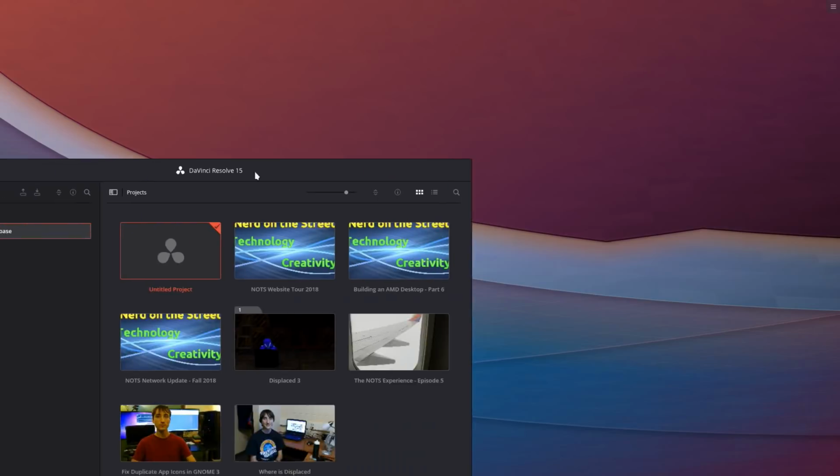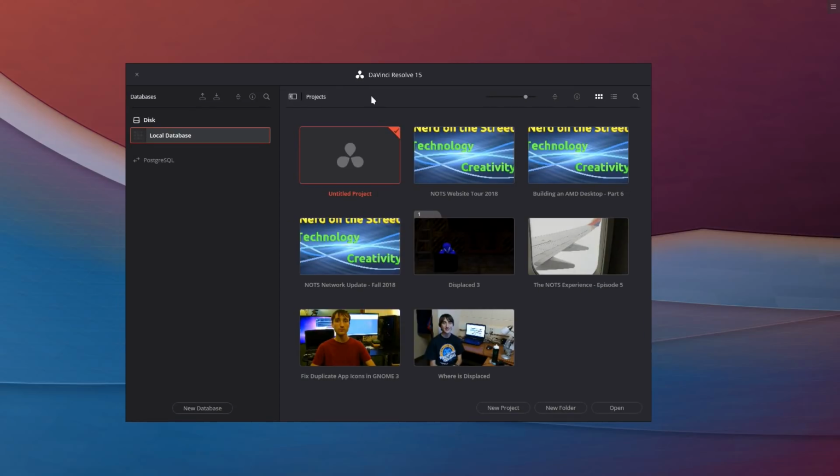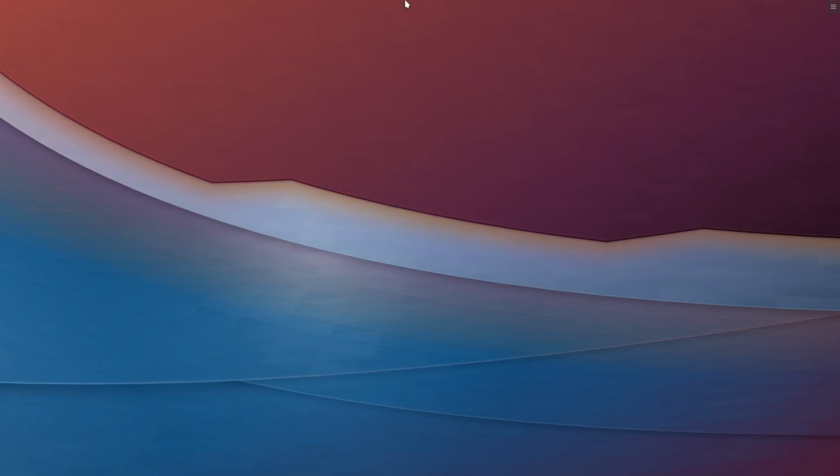Alright, and over here we've got our initial screen. DaVinci Resolve uses a similar setup to Final Cut Pro 10 from what I remember. It's been a few years since I used Final Cut. But we do have our editing files organized into projects, so these are not stored as individual files on your system. They're all stored centrally in the same place under a local database that you're going to have to set up the first time you open the program. You do have the option to export individual projects as their own files for moving them around if you want to. So we'll go ahead and start a new project by double-clicking on Untitled Project.